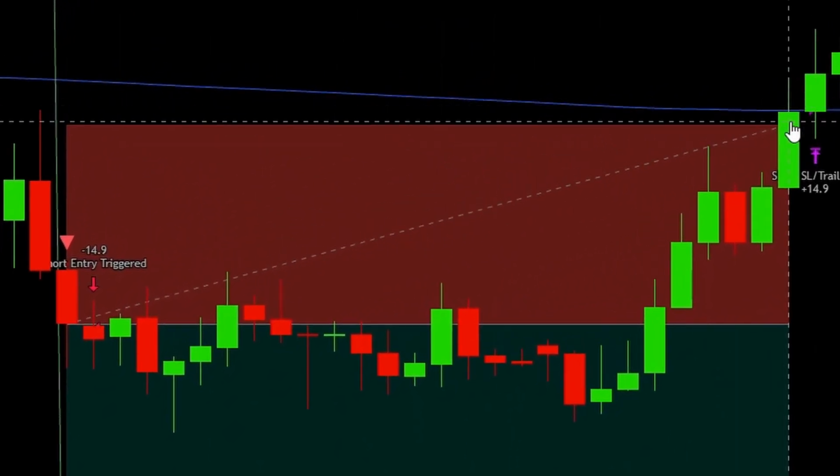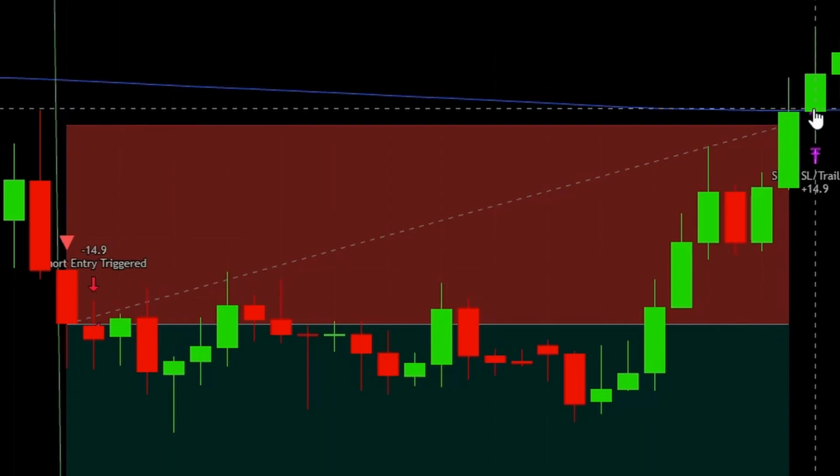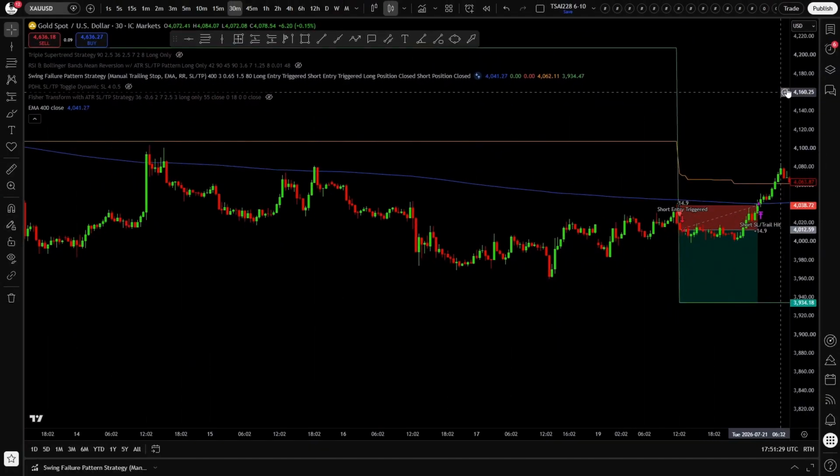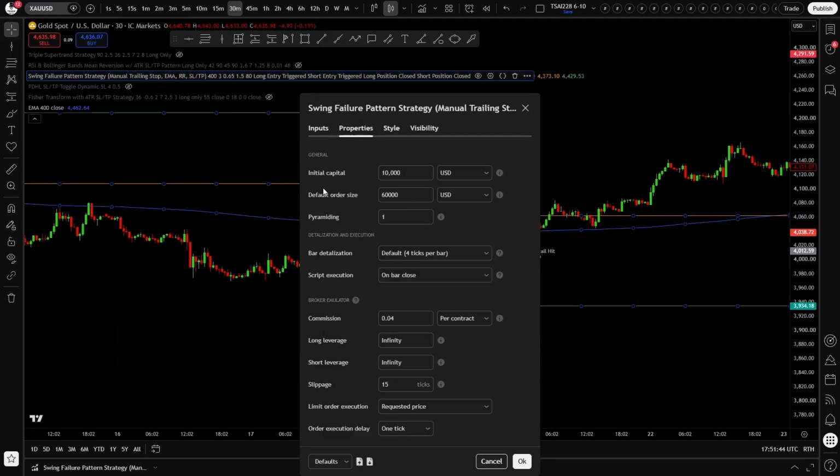In this case, the stop loss would have been hit right here, but as I mentioned earlier, after a stop loss, the strategy waits for the candle close and it exits on the next candle's open. That's what happened here. So that's all. It's a pretty easy to understand strategy, not many options there. In the script, which you can get for free, you also have the long and short entry messages if you want to automate it. And let's just take a quick look at the properties tab.